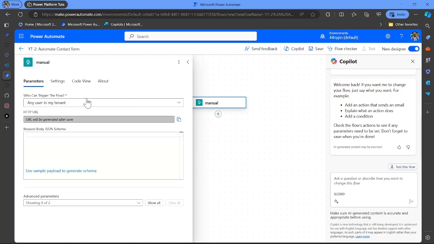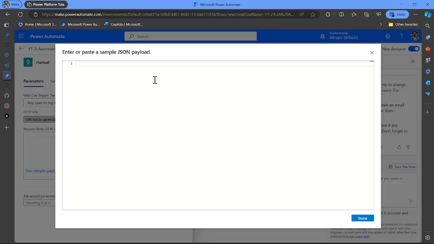So with the manual trigger, let me add the JSON. For this empty object, it's going to be a type of object, and we're going to give it properties.